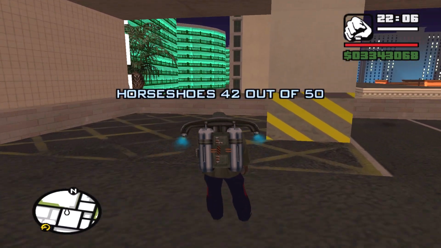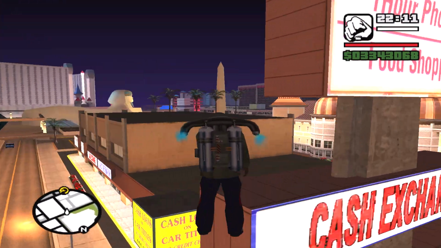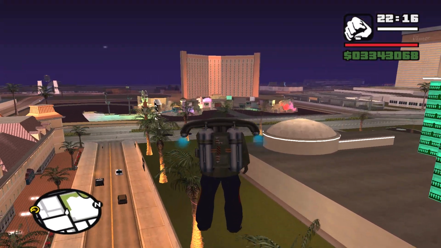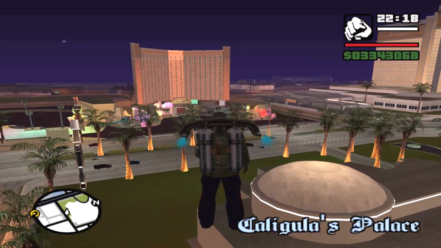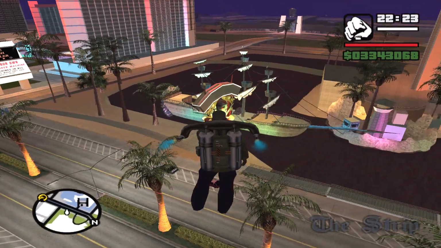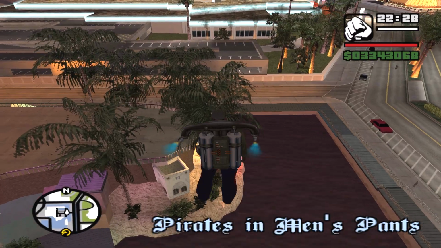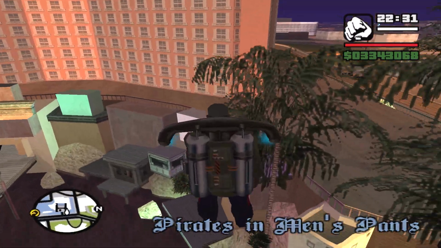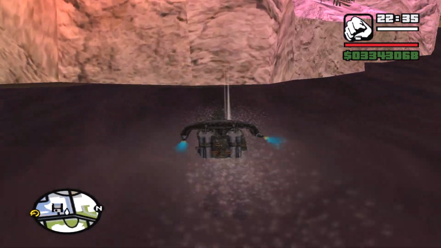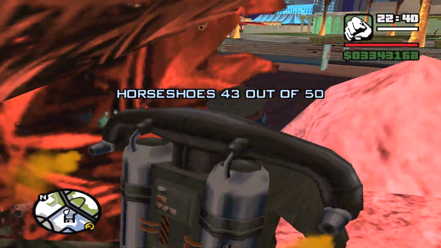And what you want to do is fly towards the casino with the lake in the middle of it. I forgot its name. So go directly west. You see that one over there, opposite Caligula's Casino, the pirate casino. What's it called? Pirates in Men's Pants Casino. If you come to the right of it, you see this skull. You'll see the horseshoe right there, right in front of the skull.